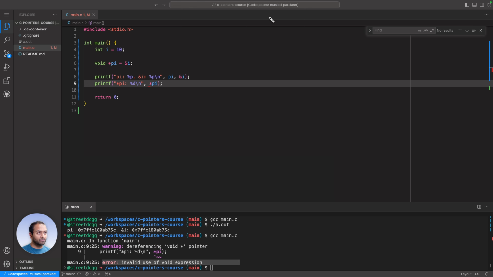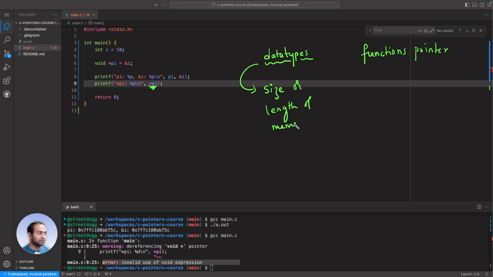All right, now let's talk about why the dereferencing fails. Recall that in the case of pointers pointing to data types, the data type itself gave away the size or length of memory that should be dereferenced.